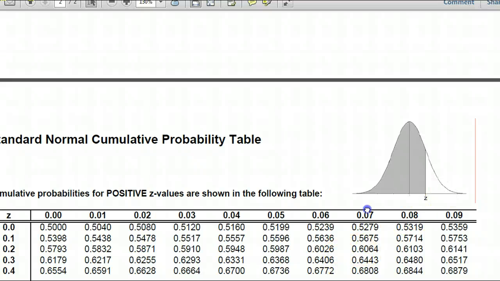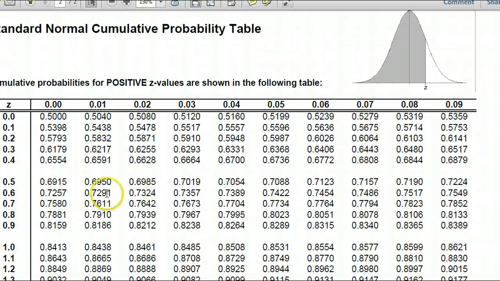Of course it'll be on the right side of the chart this time, so 0.72, 0.758, 0.7517, 0.7486. So it's going to be somewhere between these two values. Let's see which one is closer. This is 17 above, but this one is 14 below. 14 is closer, so I'm going to go with that one.